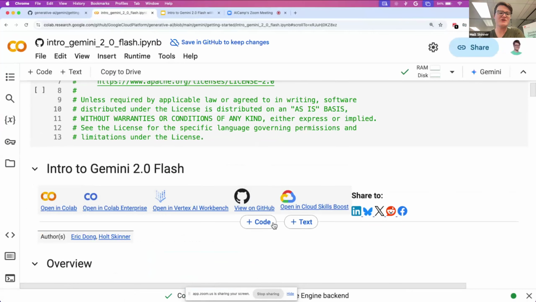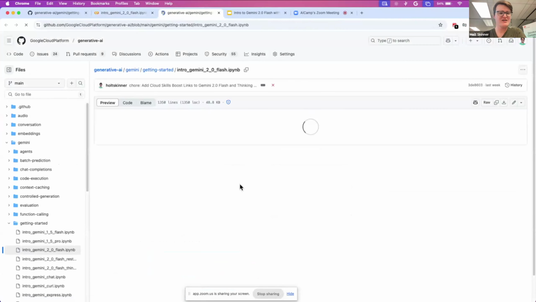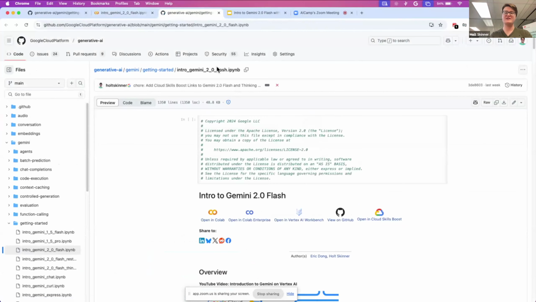So this is the actual notebook. If you go to the Vertex AI Cookbook page, it will give you links to all of these, and it'll open it up in GitHub. So this is the actual notebook in the GitHub repository. You can click on any of these little links up here at the top to open this notebook in various tools. We're going to use Colab Notebooks, which is a nice managed sandbox environment for Jupyter Notebooks that's completely free to use. You can also open it in Colab Enterprise, the fancy schmancy version of it, or Vertex AI Workbench, even more fancy schmancy.